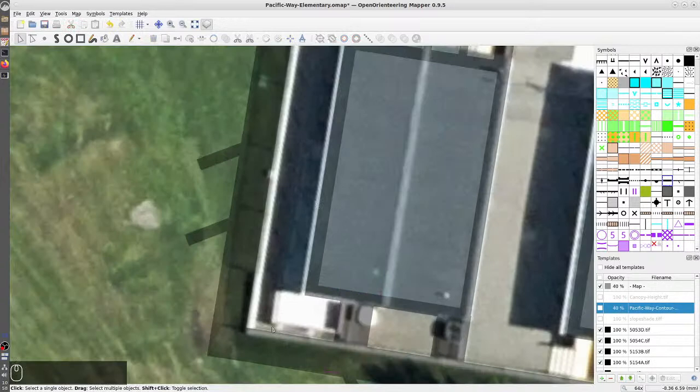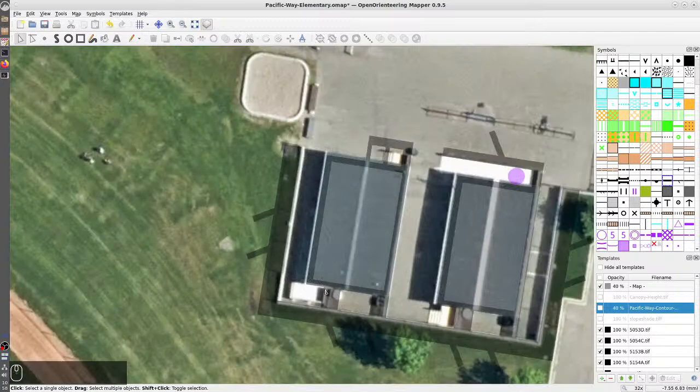And I just think I'm going to ignore the fact that there's an extra line in here. I don't think I'll be able to fit that in any reasonably legible manner, so I think the best solution is to just ignore it. Again, I'll have somebody on the ground doing field work, and if they disagree with me, then we'll add the line back in and we'll squish this building to the right a bit and squish that fence out a bit and distort the map.